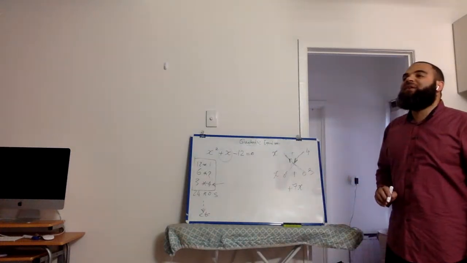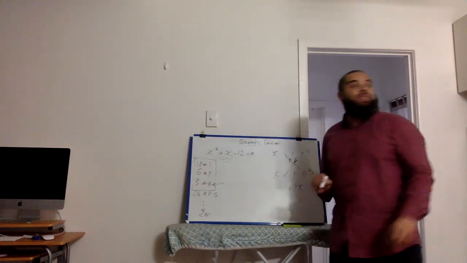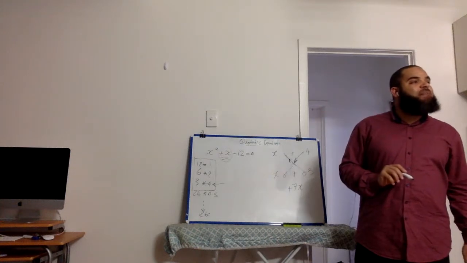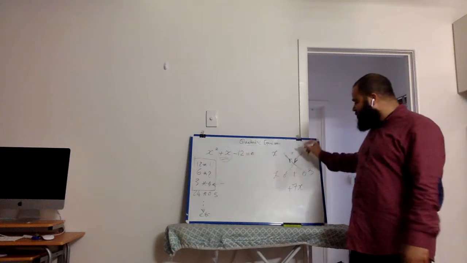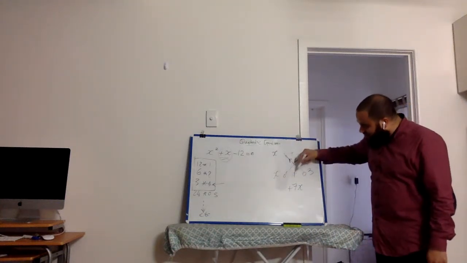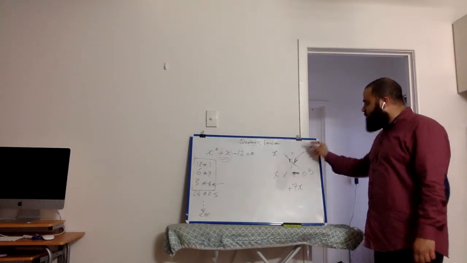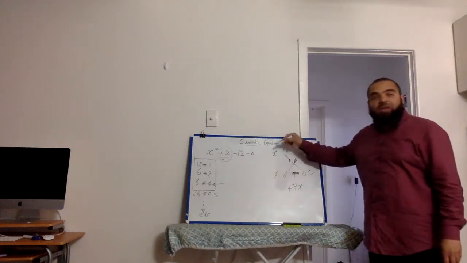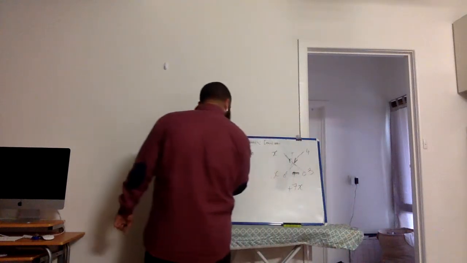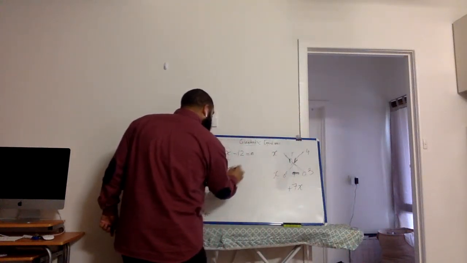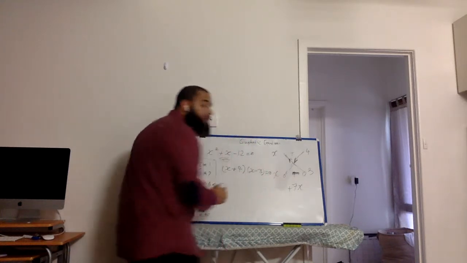Is this the different group 1? No, this is not the result that I have here. What about you, Yasmin? Can you tell me? Perfect. So I need to change one of the signs. I'll make this minus instead of plus, and I'll be having plus 4x minus 3x, which is plus x. So I can say that this is equal to x plus 4 times x minus 3 equals 0.